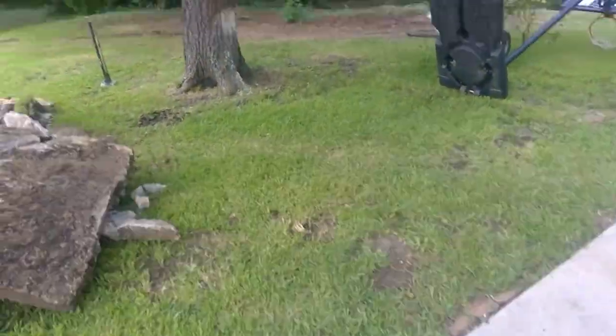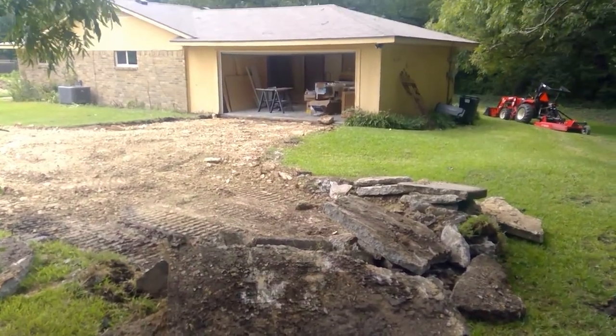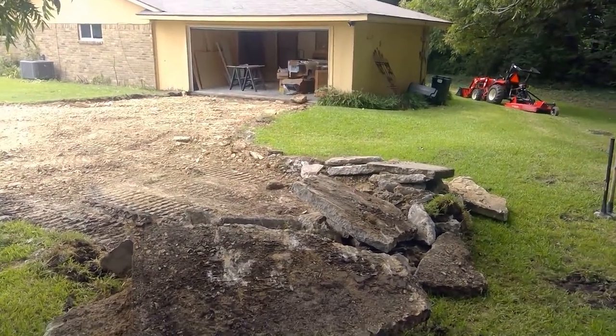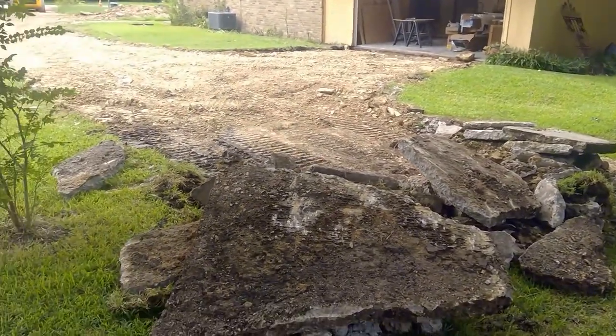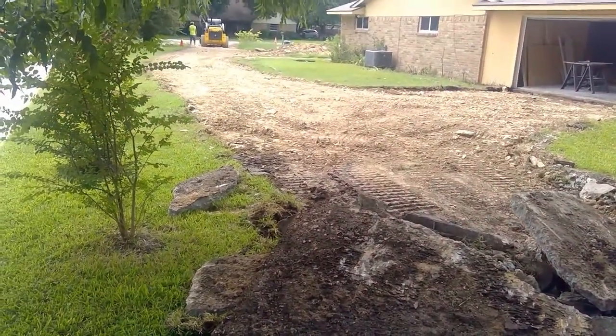It's been a while, and I apologize for that, but I've been working on the old rehab house, and it's kind of got the best of me. But you can tell today we're putting in a new driveway.